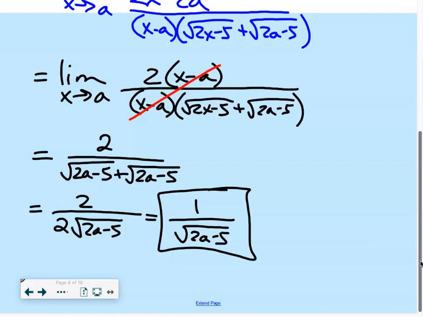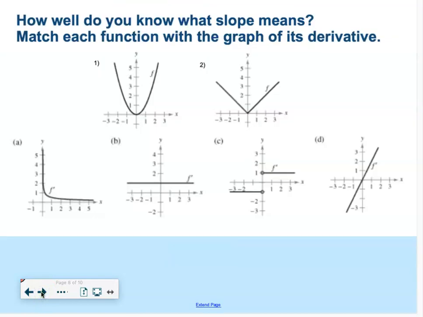Okay. All right. So our last slide, I want you to think about, if I asked you to give me 1 word, not 3 words, 1 word that represents derivative, 1 word that tells you what a derivative gives you. What would that word be? Slope. Very good. Derivative gives you slope, right?